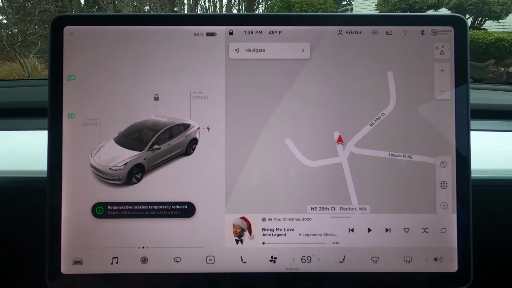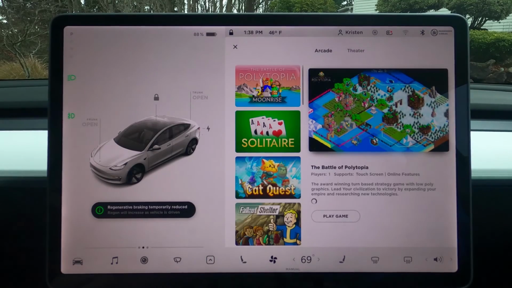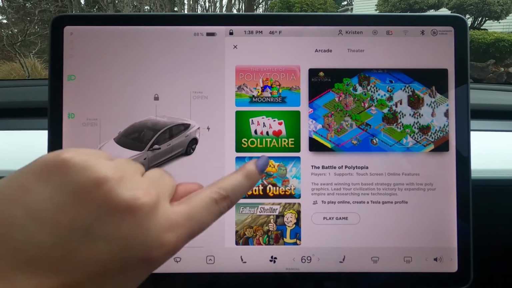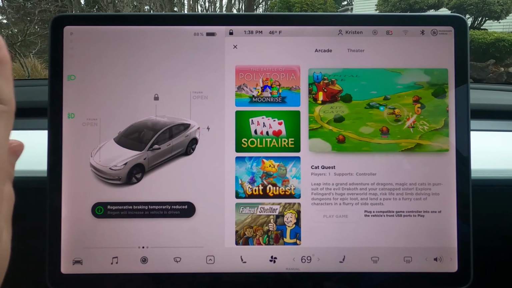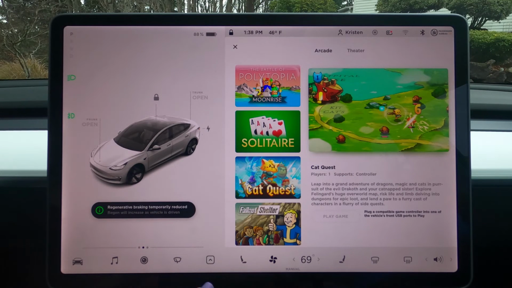Now we're going to show you the new games. So you're going to go to Entertainment, and here they are: Polytopia, Solitaire, and Cat Quest. So it looks like Polytopia is a touch screen, don't need anything else. Same thing with Solitaire. And then, like we were saying, you need that controller. We will definitely be looking into that one for Cat Quest.